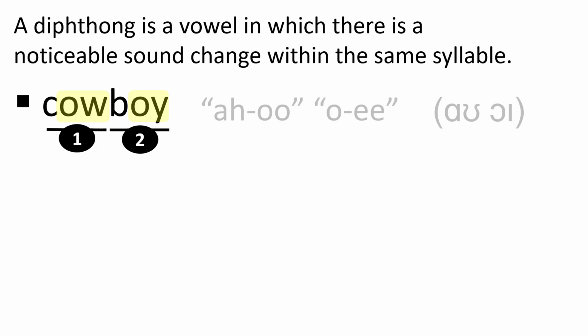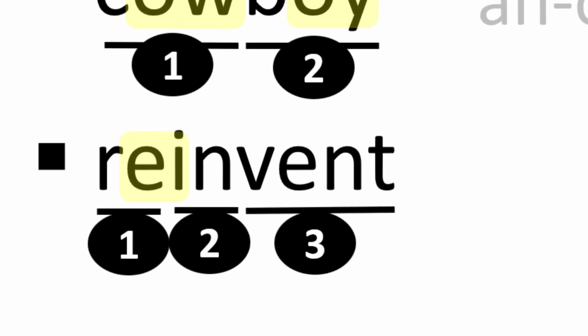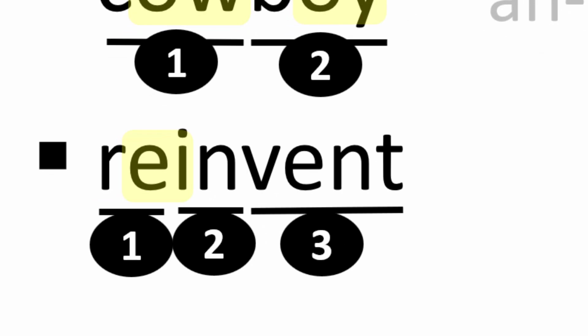Anyway, let's keep going. Another point I want to make is that it's within the same syllable. I just want to highlight this a little bit. Look at this word, reinvent. It's 3 syllables, re-in-vent. Now, if you look at the E and the I, it looks a little bit like a diphthong. But we know it's not a diphthong because each of those letters appears in its own syllable. And remember, a diphthong is a sound change within the same syllable. Reinvent was a very obvious example.